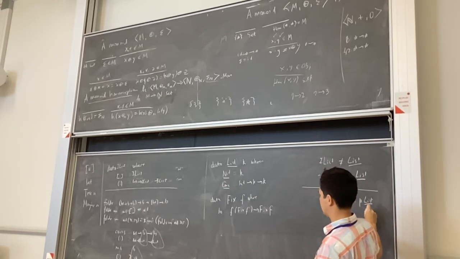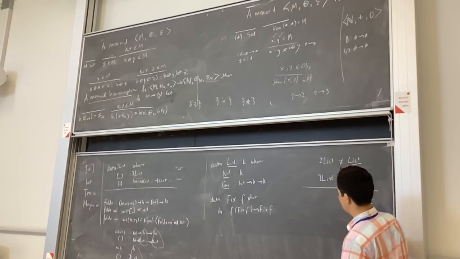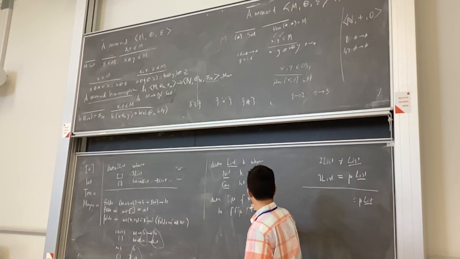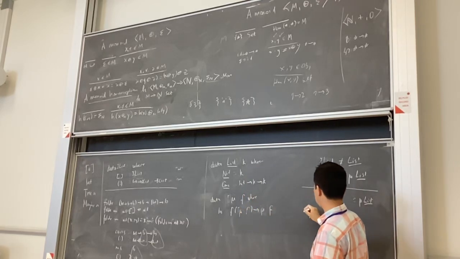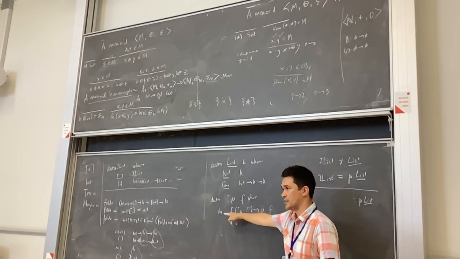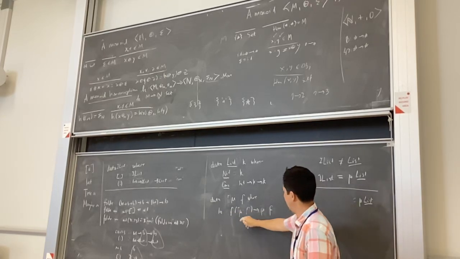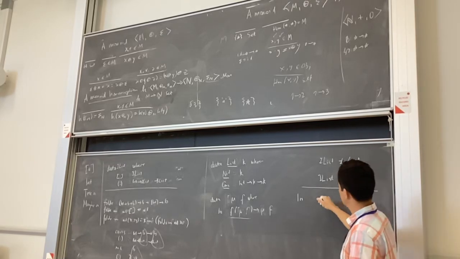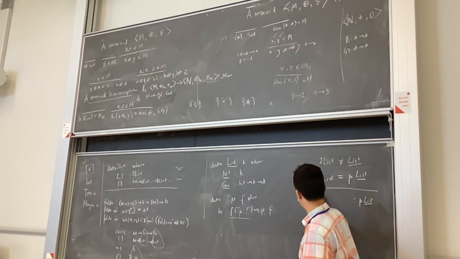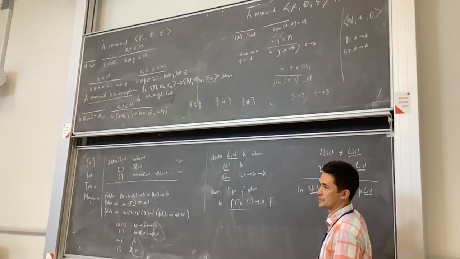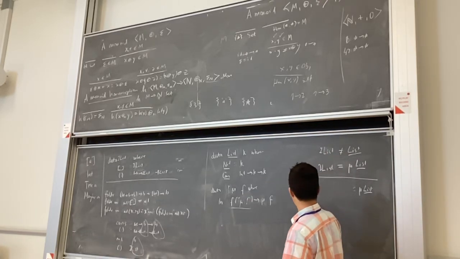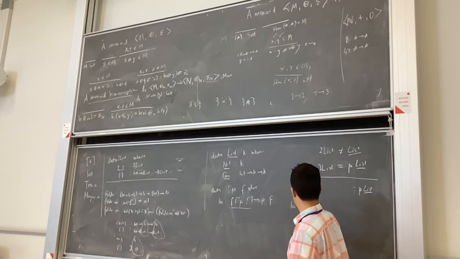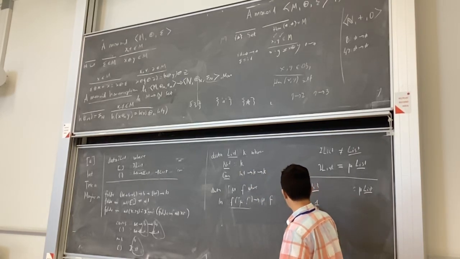In order to construct something of this type, I've written new. In order to make something of type new f, I need to use the in constructor, and now we need to make something like f of new f to make it work. What is f? F is list underscore. So then I can use the in, for instance, as the empty list. If I want the list with one element in it, I can do in, and choose cons. So cons 1, for instance.